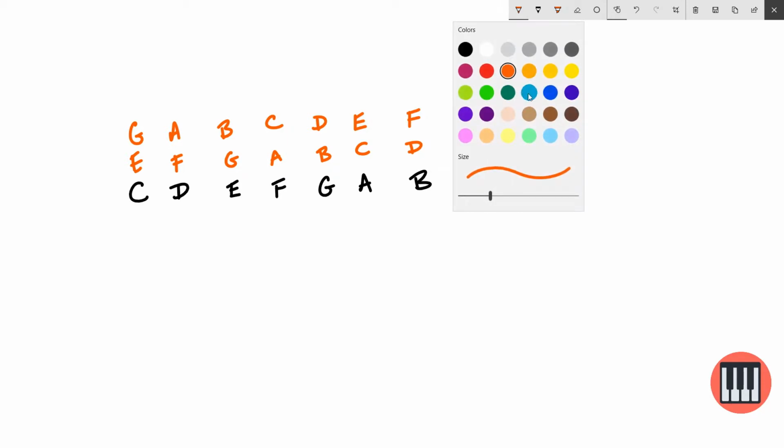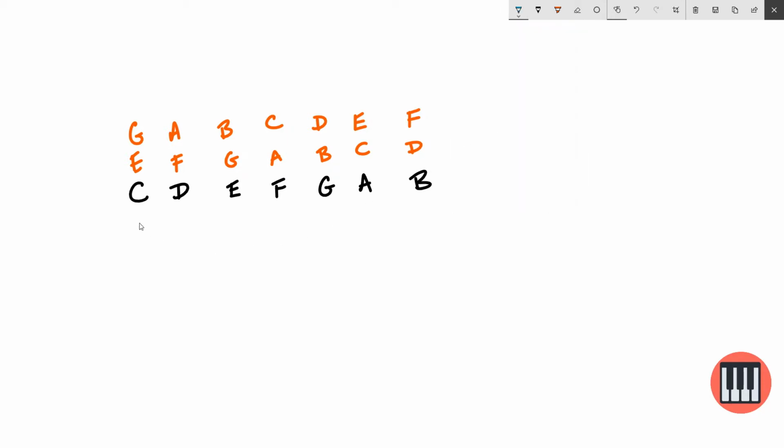The next thing we look at is the quality of those chords. So I'm going to write this in to begin with. The quality of these chords: the 1 chord, the 4 chord, and the 5 chord are all major. This is when we form the diatonic triads off of a major scale. The 2, the 3, and the 6 are all minor. And finally the 7 is diminished.